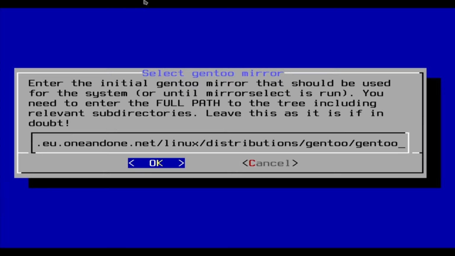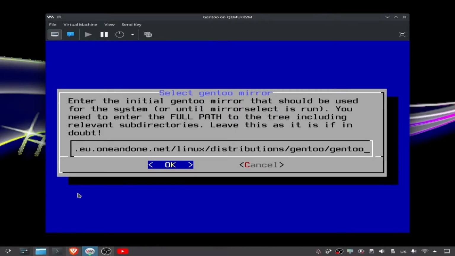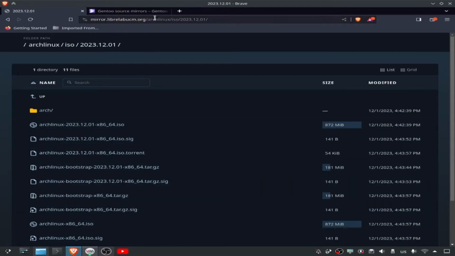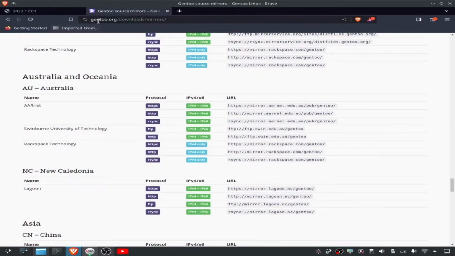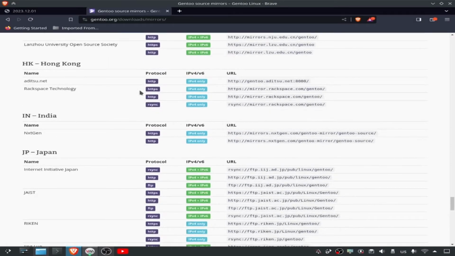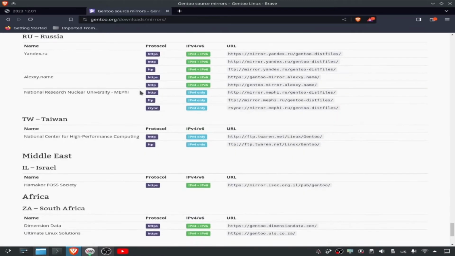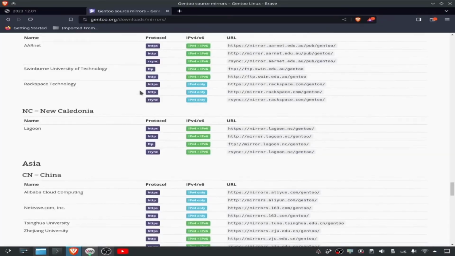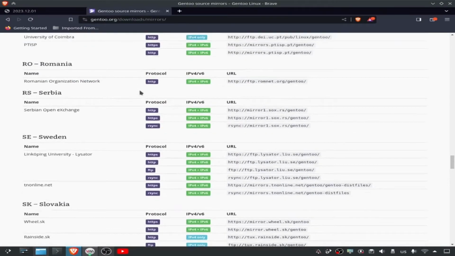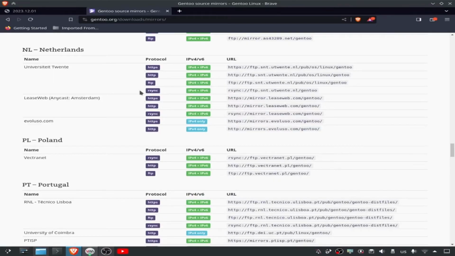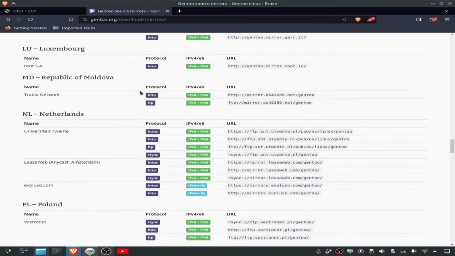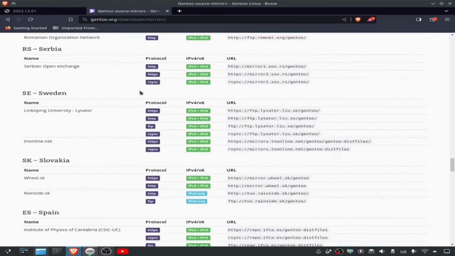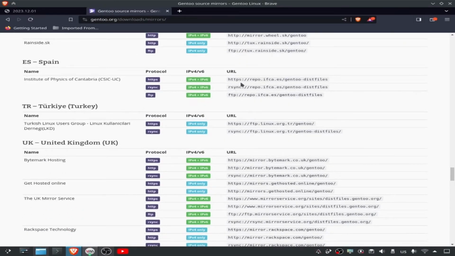and now let's open the browser and write gentoo.org downloads mirrors. So here you can see all the mirrors. So for me, I'm going to use Spain mirrors, this is Spain mirrors.